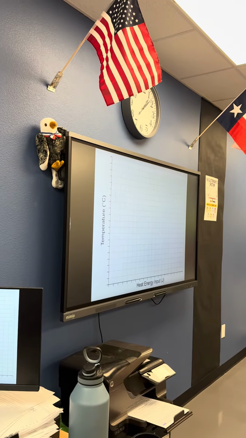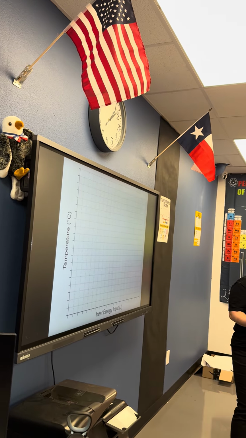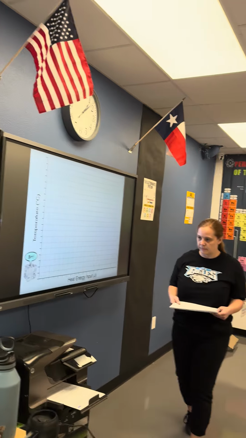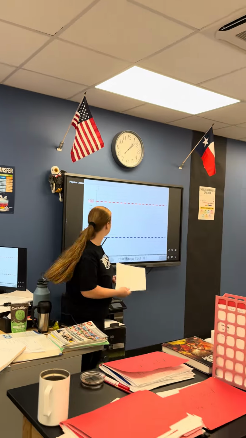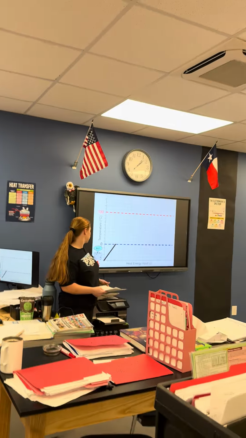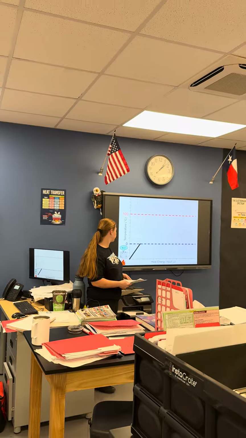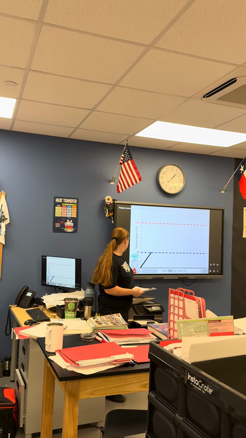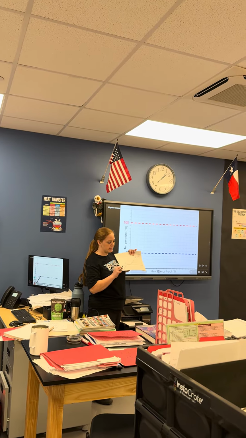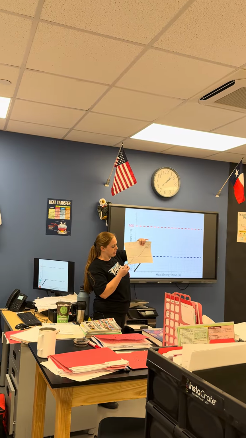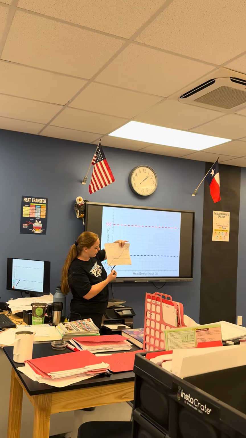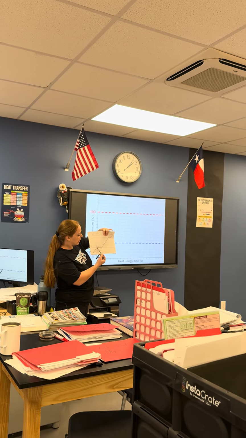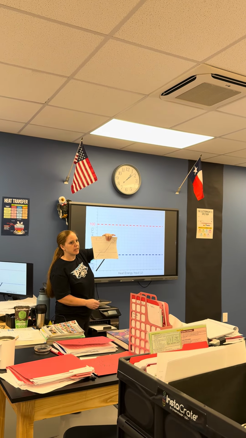In this case, I'm going to make a phase change diagram that tells a story about an ice cube that receives some energy from its environment. Maybe it starts out at a negative temperature, like negative 50 degrees Celsius, and we've heated it up until it reaches 0 degrees Celsius. All right, so we have our negative degrees Celsius, which we're going to start down here in the bottom left corner, and we're going to heat it up to 0 degrees. So you're going to draw your thick line from your bottom left corner up to that 0 degrees Celsius line that we drew when we started.